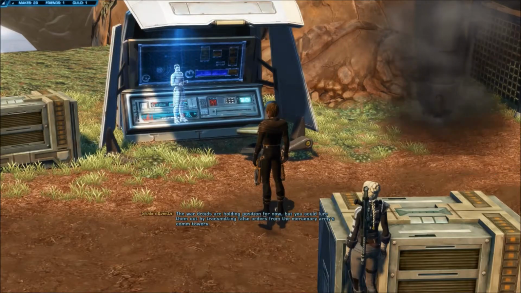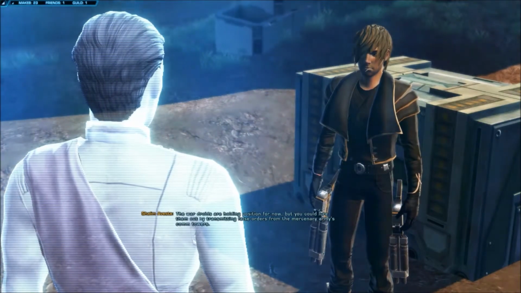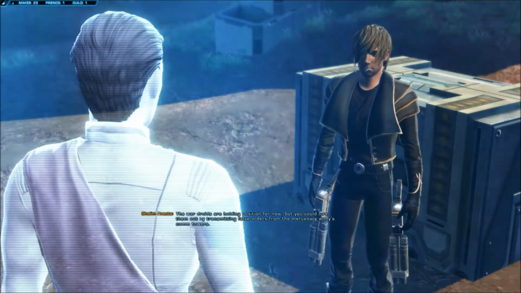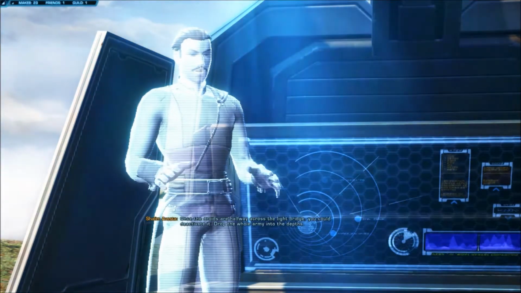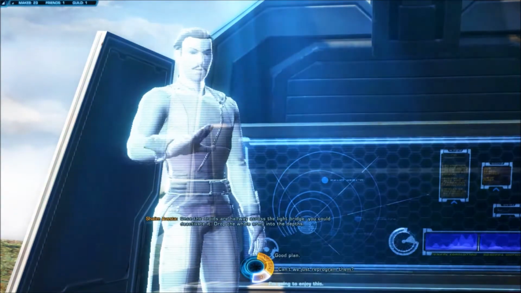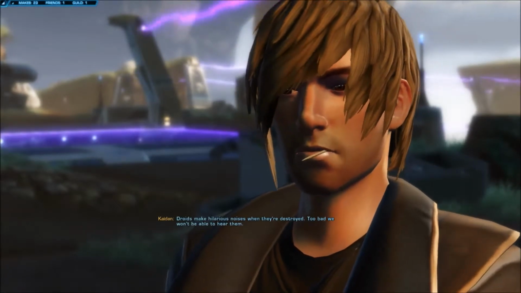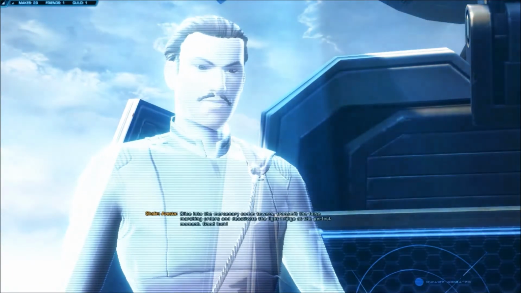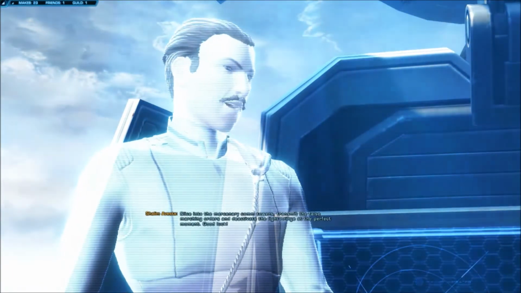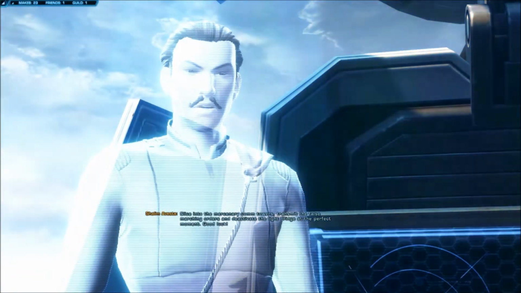The war droids are holding position for now, but you could lure them out by transmitting false orders from the mercenary army's comm towers. Once the droids are halfway across the light bridge, you could deactivate it. Drop the whole army into the depths. Droids make hilarious noises when they're destroyed. Too bad we won't be able to hear them. Slice into the mercenary comm towers, transmit the false marching orders, and deactivate the light bridge at the perfect moment. Good luck.